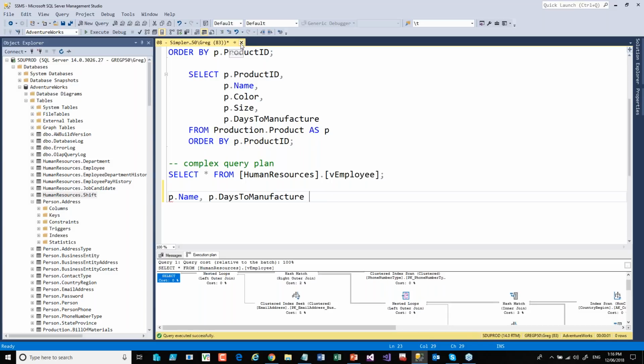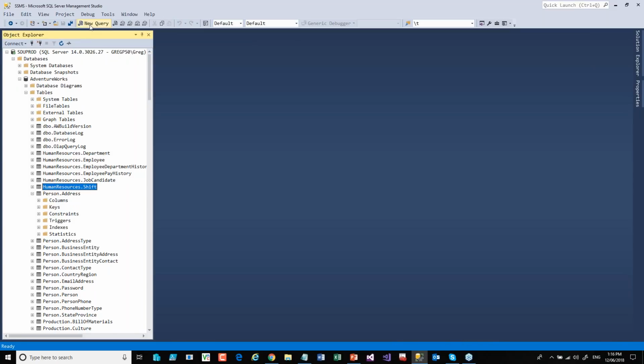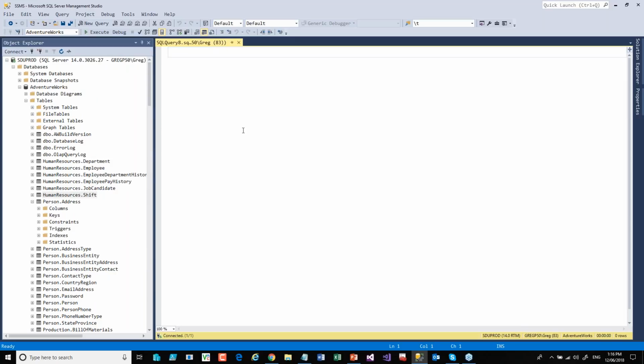Also, if you're looking to try and write code, I often struggle with trying to remember the syntax of various things. So even though I've worked with a product forever, for example, if I go to create a function, I often have to think, is this an inline scalar function or a table valued function? Just trying to think of, what's the syntax for that? Now, the easiest thing for that, I could use a template, right? We have a template explorer you can open up, but the one that I think is the best of the lot now are the snippets, and these appeared a couple of versions back.